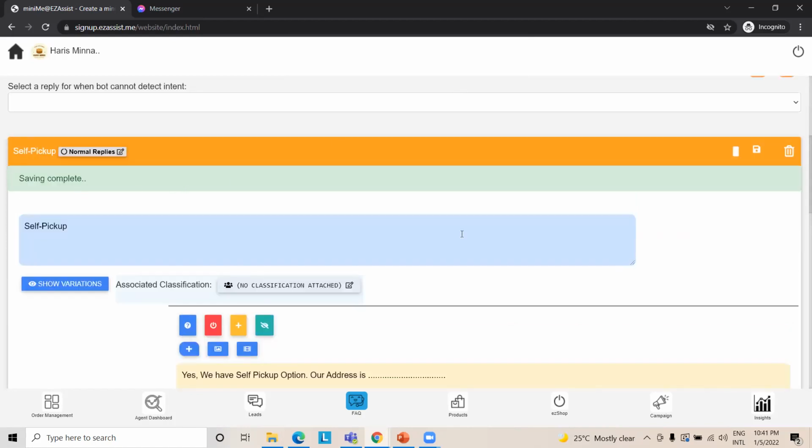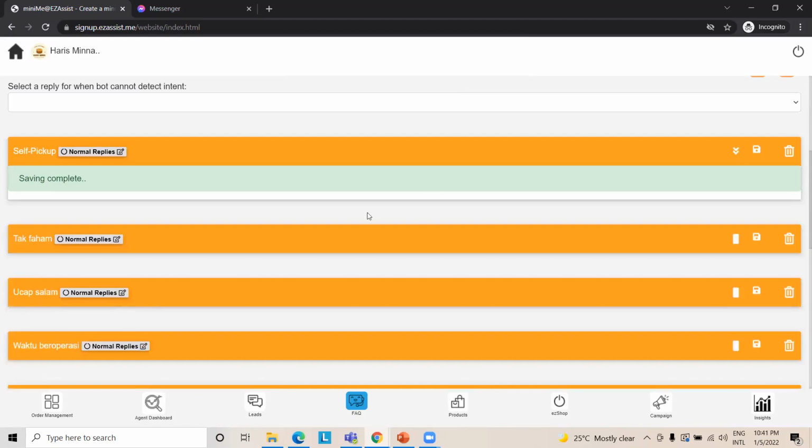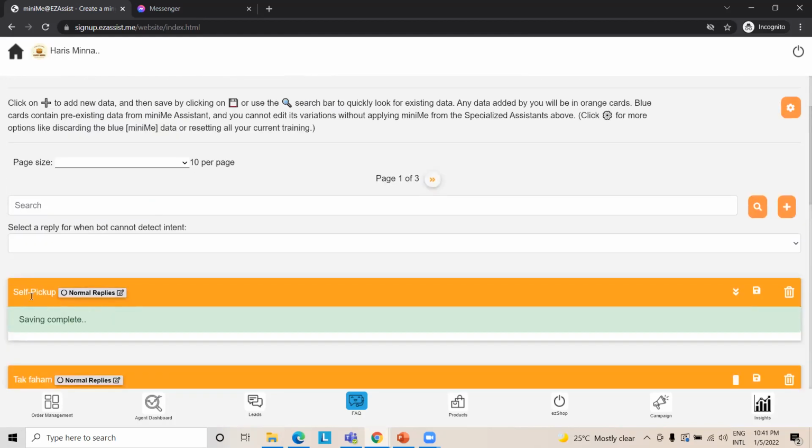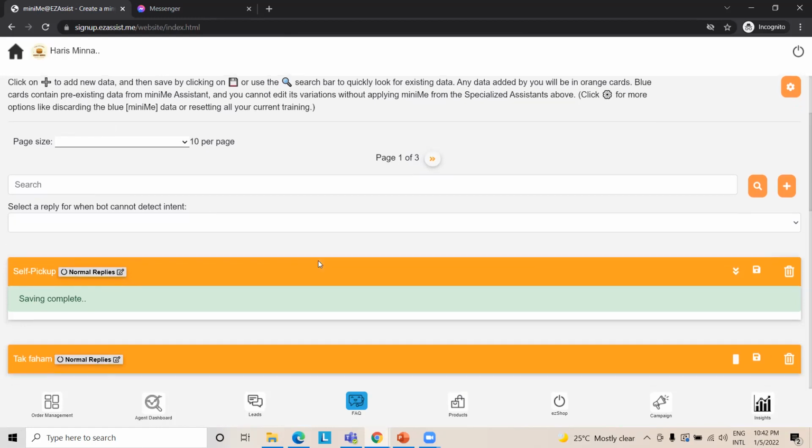Yeah, saved. So this question has also been added to the bot. Since there is an issue with the price plan, I cannot show that this one is working, but in your one it should work. And if it doesn't, you can ask me, I'll check back and it will work for you also.